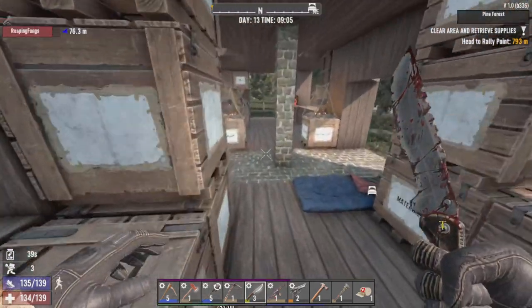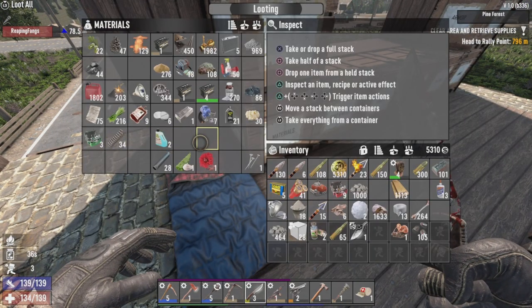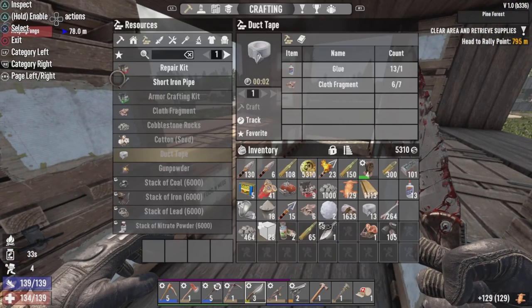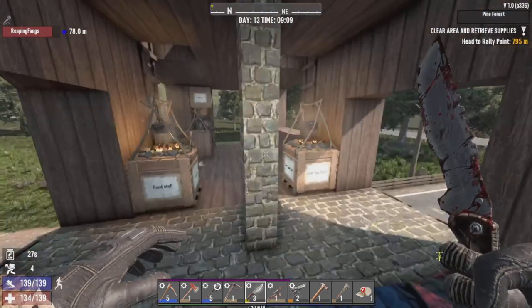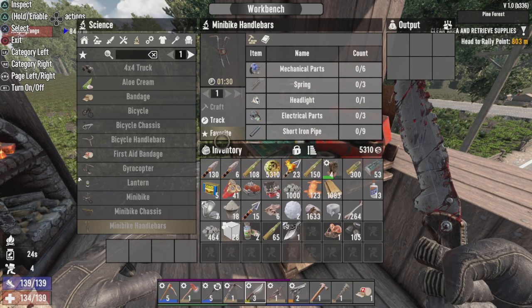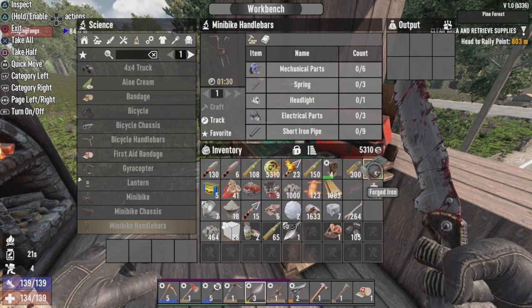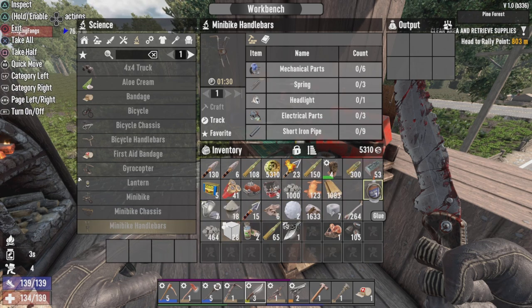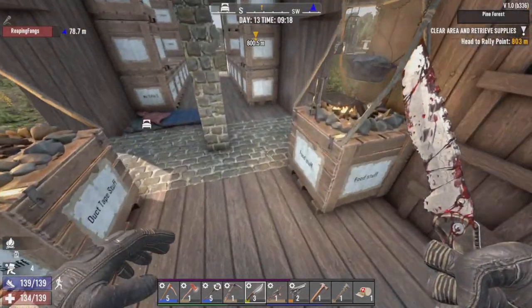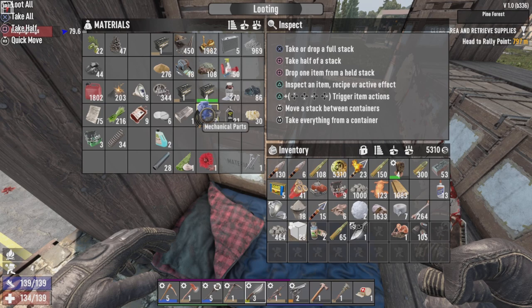Mm-hmm. Oh, I was looking into my iron shovel. Where is it? And give me that. And we're looking into mini bike stuff. I'll have to scrap it. Well, I got little air ducts for you to drop grenades or throw Molotovs down. Nice. So I need mechanical parts and electrical parts and short iron pipes and a headlight and springs. See if I can actually remember this.